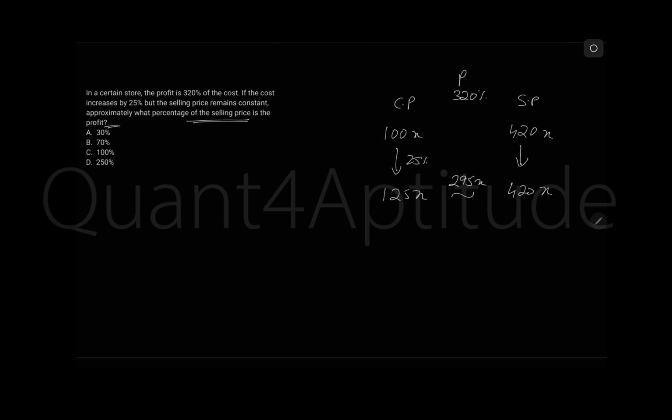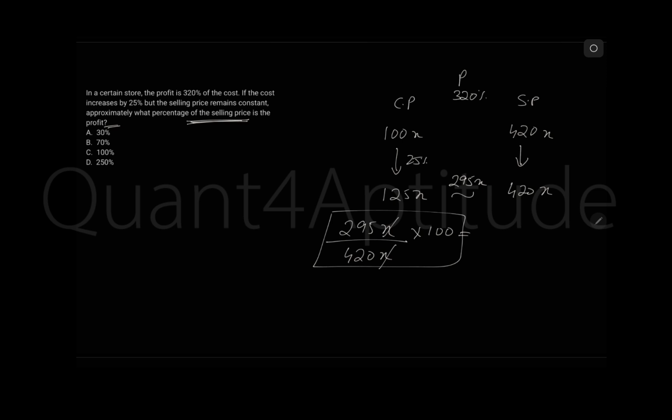So if we, in a hurry, end up looking at the basic concept and try to calculate this with respect to the cost price, we'll end up getting an incorrect answer. So paying attention to these details is as important as knowing the concept or being fast in our calculations. So when we apply this, the profit is nothing but 295x with respect to what? The selling price, 420x. So is this value independent of x? Yes. So it is proven that for any value you take, it will always be a constant.